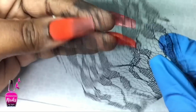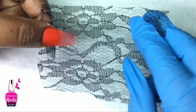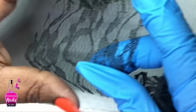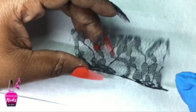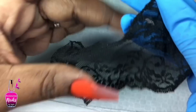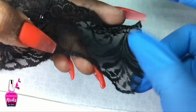So this is the lace that I'll be using for this set. This lace is nice and thin, and I think I got this in some friend mail. I can't remember exactly, but it's not like your typical fabric. Like, I can bend this and it still holds its shape because it's so firm and nice, whereas the actual lace fabric is very flexible and it doesn't have anything to keep it where it's supposed to be.